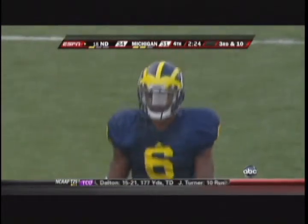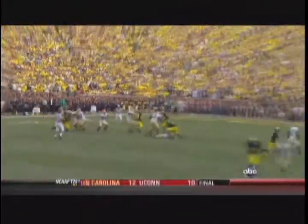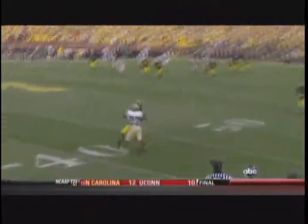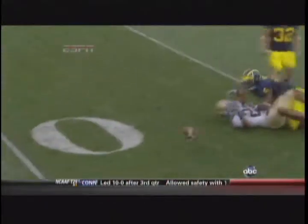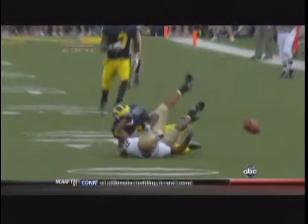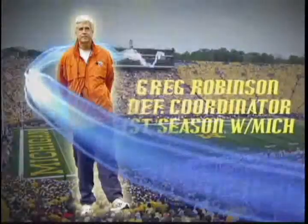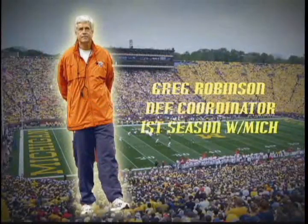But, in fact, he's a defensive end in this 4-3 over that Greg Robinson likes to run, of course, not with a ton of success this season. You can see Stevie Brown in the flat, too, covering a guy playing that linebacker. Very well covered all around. And you were arguing for pass interference a bit here, Alex, but I think it's very good coverage. And as you remember, defensive players have as much right to the ball as offensive players.